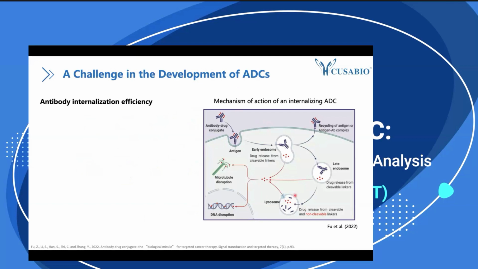According to this mechanism of action of internalizing ADC here, only after the ADC is internalized will the complex be degraded, and only after the degradation can the payload be fully released. So it looks like there's a correlation or direct influence between the internalization rate and the efficient payload release.